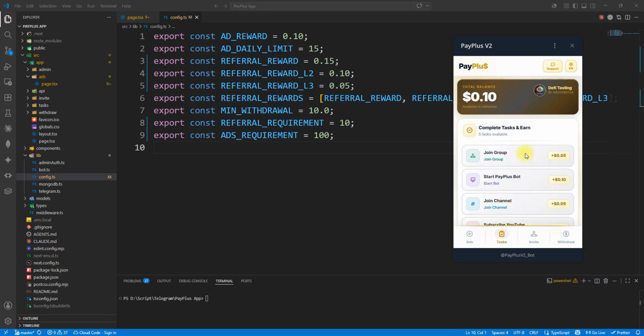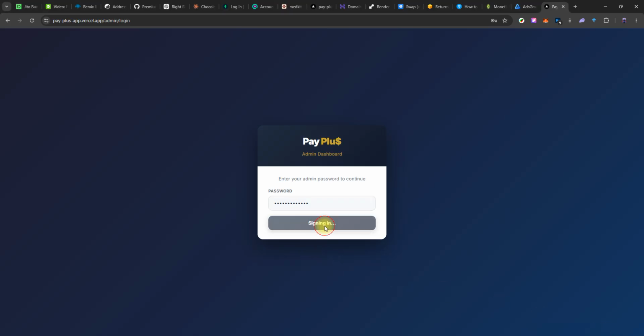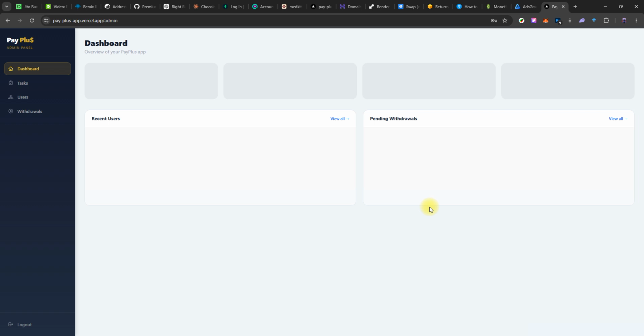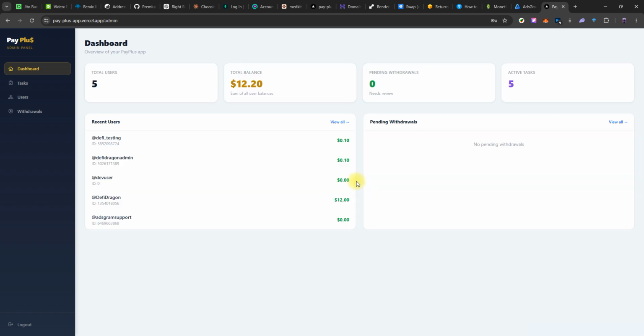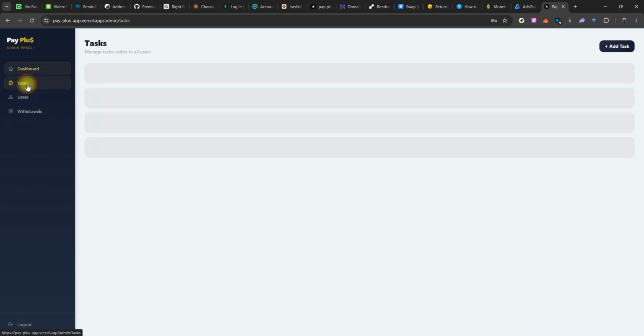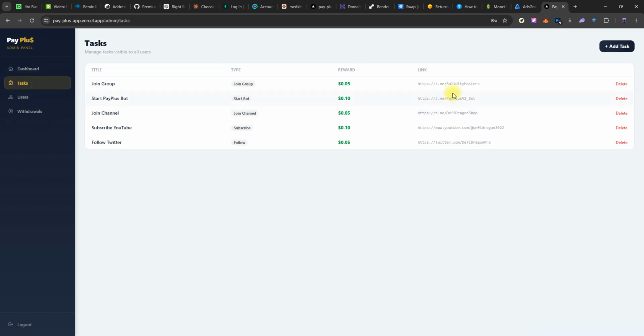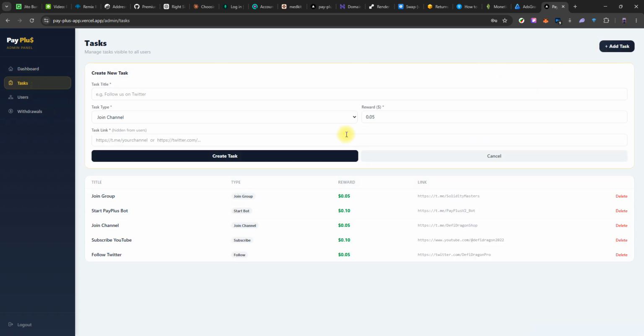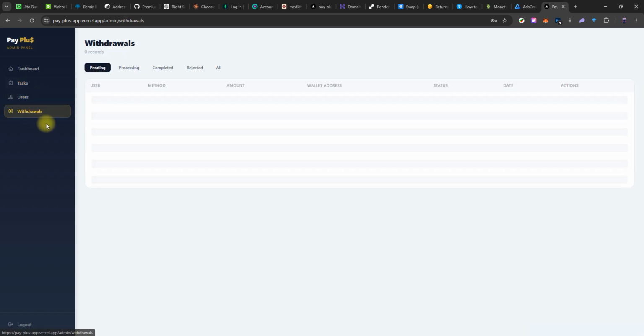Also this app has an admin dashboard. Let me show you. Okay, we sign in to the app dashboard. Here we can see the users and the tasks. We can also add tasks and set the reward and the link and what kind of task it is, the title, and the users, and the withdrawal requests we will get from the users.